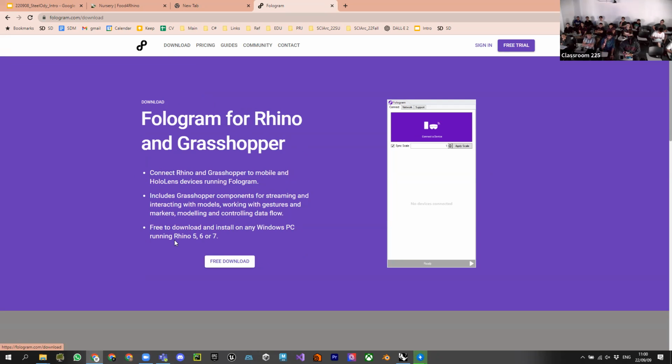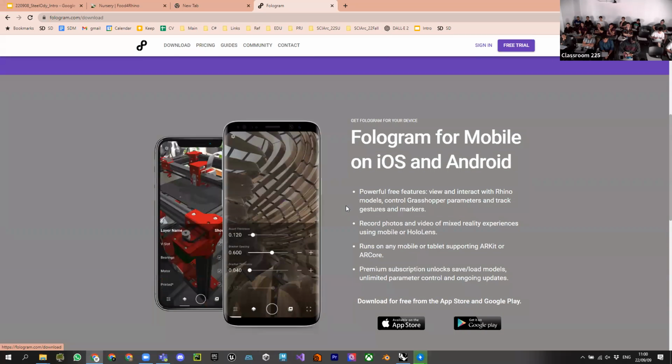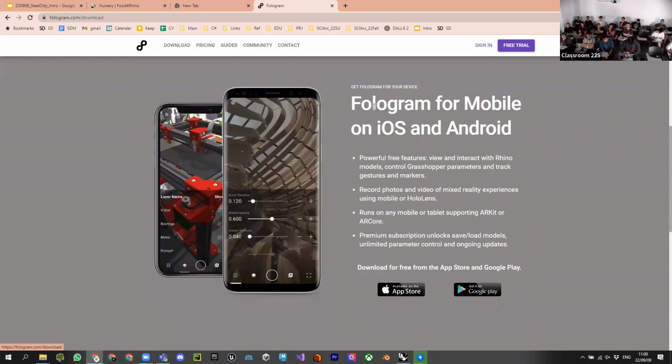Follow the instructions, and you may need to upgrade your Rhino. Download it and install it. Download it, install it on your phone, and try. Hologram works for iOS.